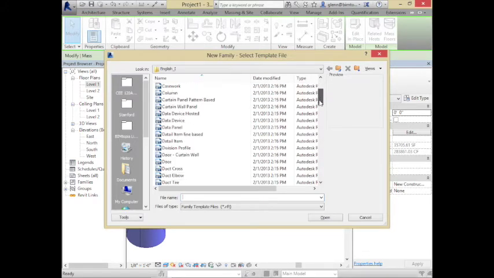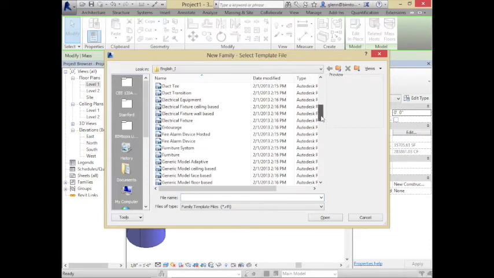Okay. And in terms of a family, there's all these different choices. There's templates. And what's the difference between most of these templates? For the most part, these templates are just different family categories. You can change things around a little bit later. There's a few that are different. There's electrical equipment, electrical fixture ceiling, electrical fixture wall based. That's a hosted something that'll be a light fixture stuck to a wall or stuck to a ceiling.